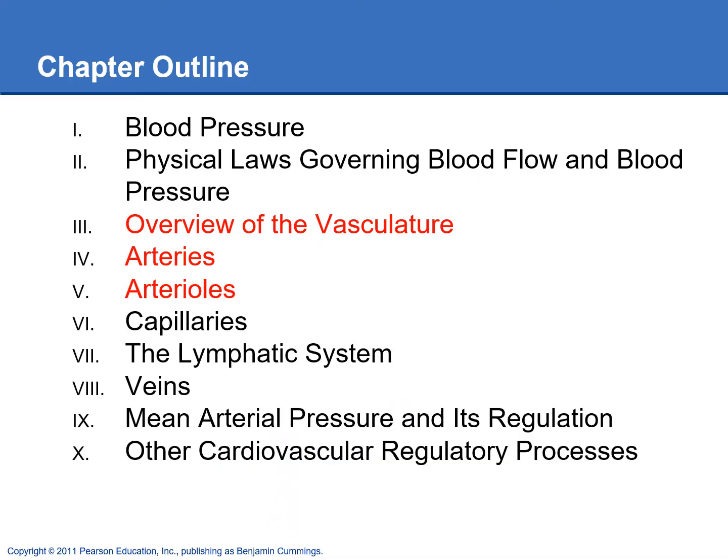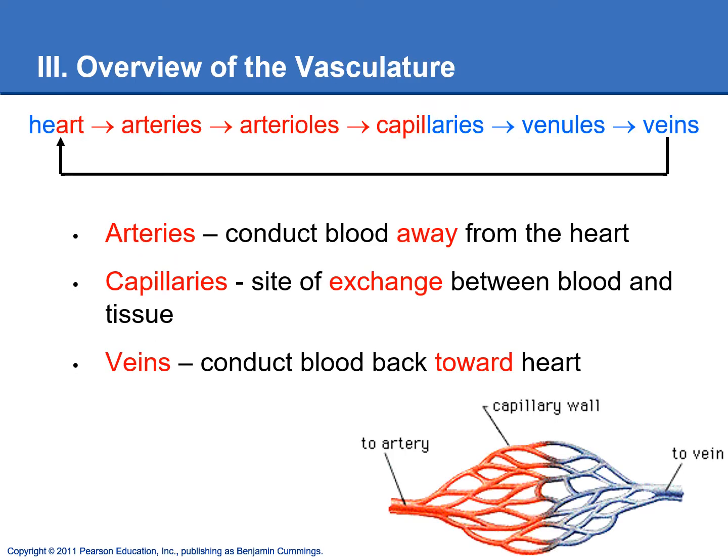We're going to take a look at the blood vessels, especially the arteries and arterioles. So remember that the arteries conduct blood away from the heart. Capillaries are where we're going to be doing the exchange between the blood and the tissue. And veins are going to be conducting blood back towards the heart.